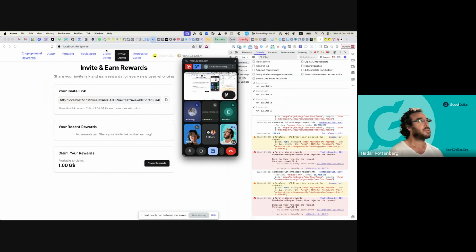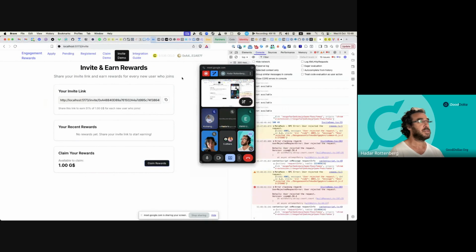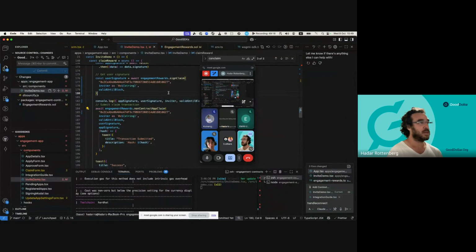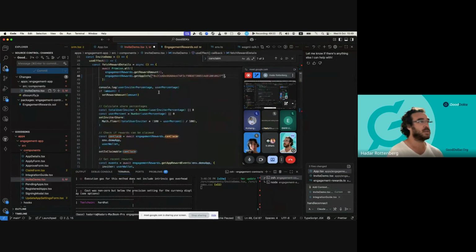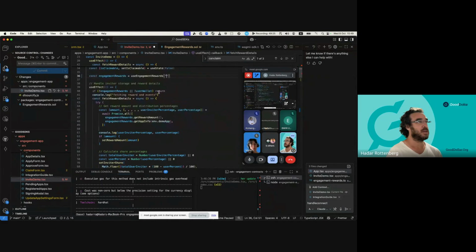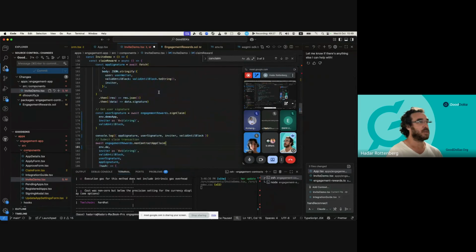Okay, so there's also the back end, and I need to put, let me switch back to my other demo app, which is already set in the back end.